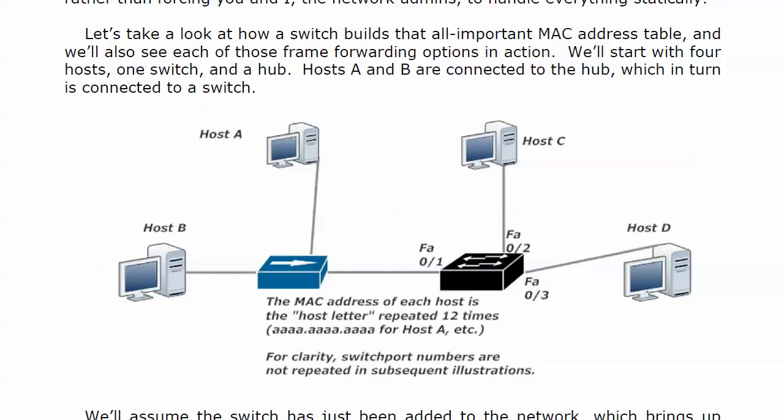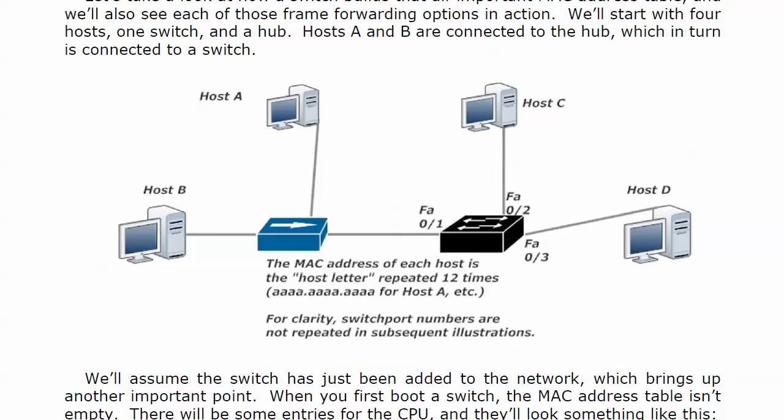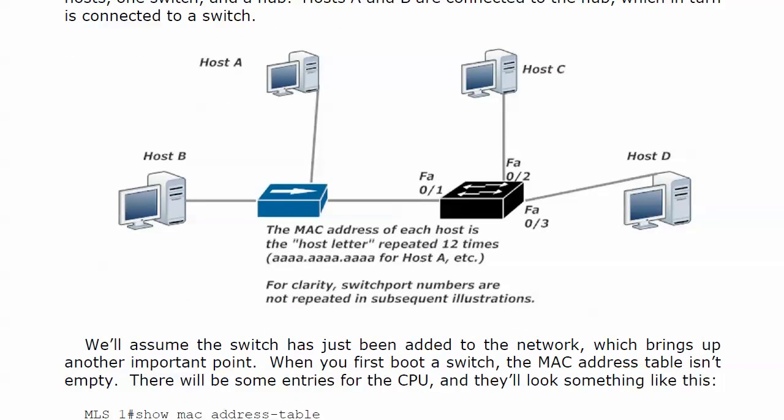Let's get started with this walkthrough, and there's one important assumption we're making at the very beginning, and that is the switch has just been added to the network. And this brings up another important point. When you first boot a switch, that MAC address table is not empty. There will be some entries for the CPU, and they're going to look something like this.